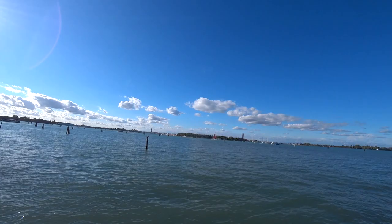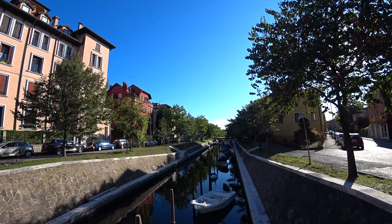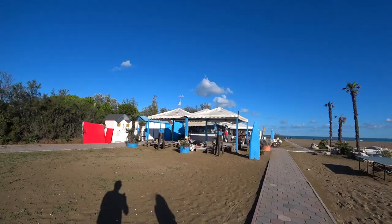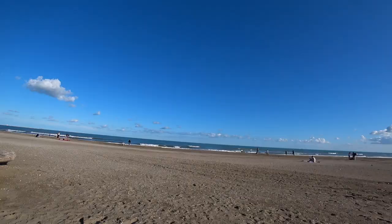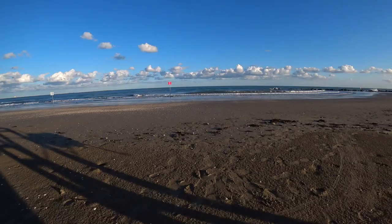What a view you get here of Venice and its surrounding islands — look at that. Pure vibes here at Venice Beach. We've walked a little bit further up the beach — lovely little beach walk all the way up here. There's a lighthouse over there but it's still quite far away, so we're going to start heading back now.